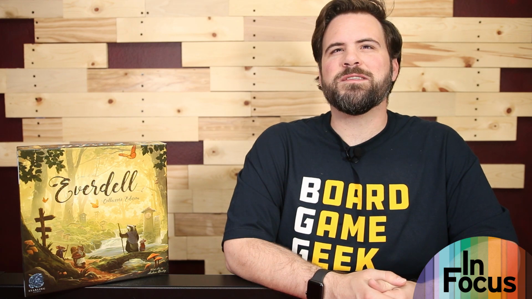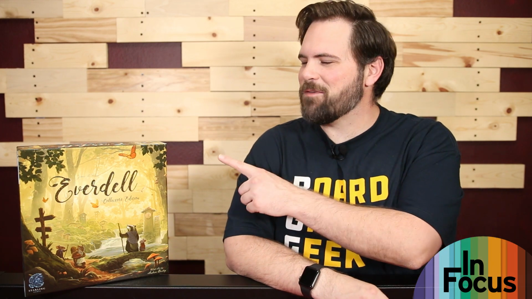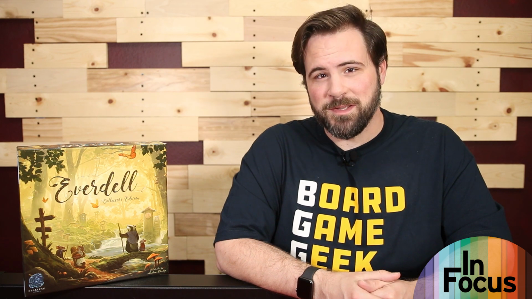A new year begins, and with that comes new opportunity and especially new construction under the Evertree. Critters are hard at work constructing buildings and hoping to find a place to finally call home in the Valley of Everdell, which was designed by James A. Wilson and published by Starling Games, who helped sponsor this video.